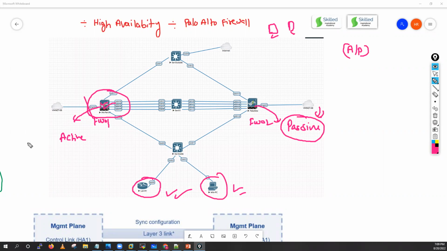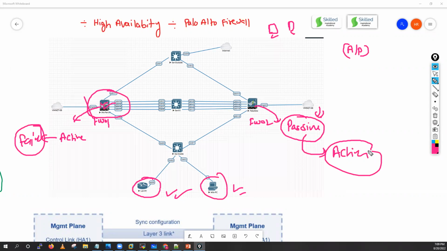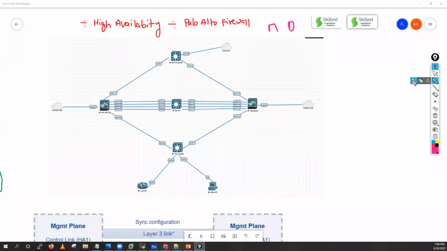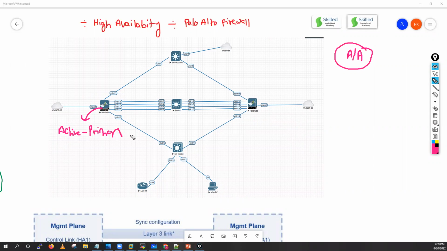When your active device fails for any reason, your passive device takes the role of the active device and starts doing the data forwarding. So this is your active passive high availability. Now in Palo Alto firewall, another type of high availability is active active. In active active, firewall 1 becomes your active primary firewall, and firewall 2 becomes the active secondary device.